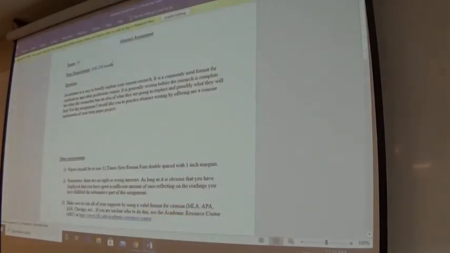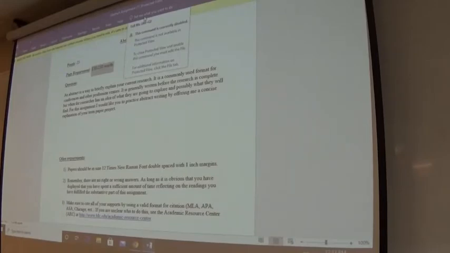An abstract is 150 to 250 words. Does anybody know how much that translates into? This is maybe going to be one of your smallest assignments ever. Yeah, it's like a paragraph. 150 words is nothing, right?